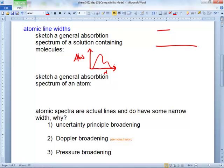Sketch a general absorption spectrum of an atom. Emily, would it be the same axes? Absorbance versus wavelength. Yeah, it's an absorbance spectrum, so it has to be, right? Okay. What would it look like? Robert, what would it look like? Lines. Yeah. Boom, boom, boom, boom, boom. Right?